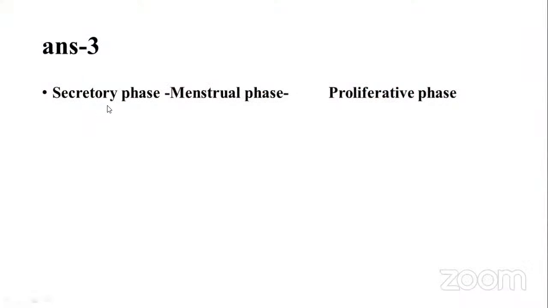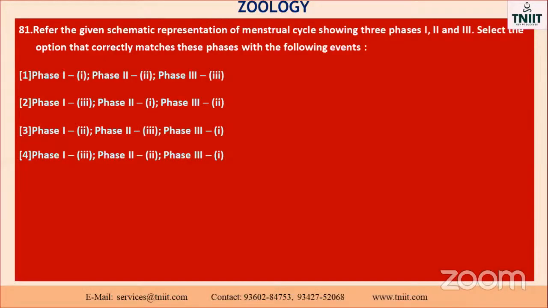First one is called the secretory phase, the menstrual phase, and the last one is called the proliferative phase. So this is a diagram-based question, and also about hormone interrelations. Progesterone and estrogen are essential for the menstrual cycle. When it increases, what happens? When it decreases, what happens? It simultaneously happens in the previous phases and also the last phases, the menstruation phases. That is also very, very important.